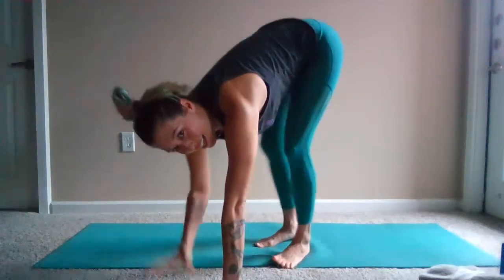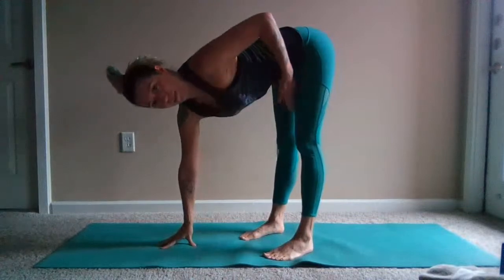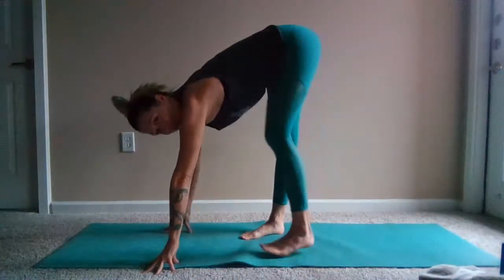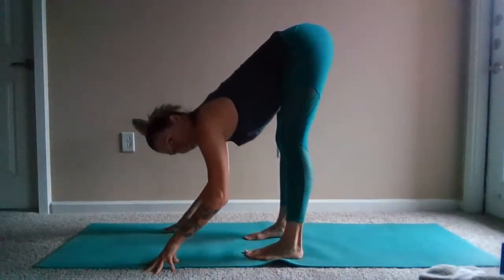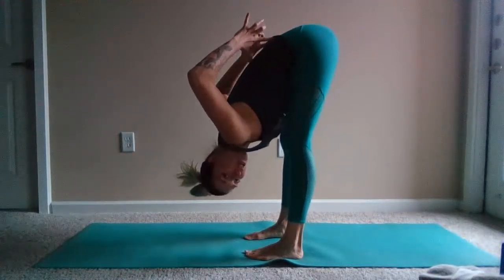In your Uttanasana forward fold, the main thing is the extension of your back and the spine, that hinge of the hips, and that reduction of the stress and pressure from the low back. Then the second stretch is through the legs. The second piece of Uttanasana that's very important is your belly is touching your thighs. So you're hinging from the hips. The bend comes from here, not the low back.